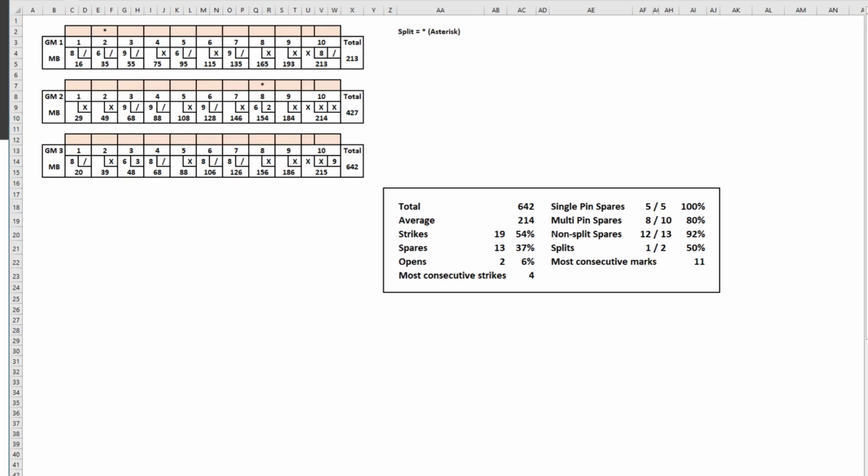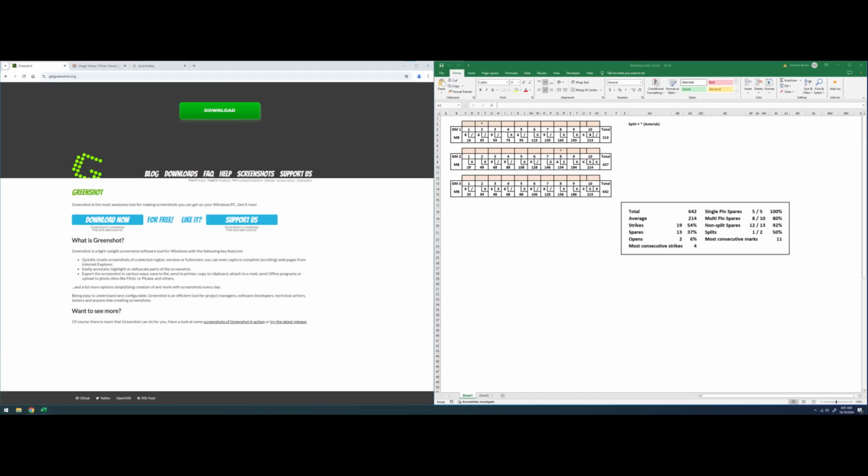When I started recording my league sessions, I added session stats to post at the end of each video. There are hidden formulas on the page that calculate each of the statistics. I added a split frame indicator in order to calculate some of the stats. At this point, I was still cropping and saving images manually.